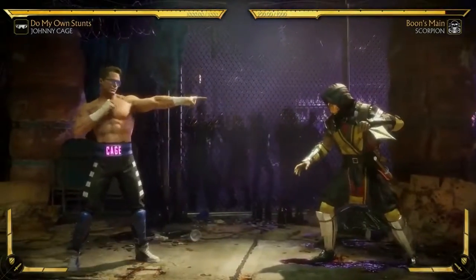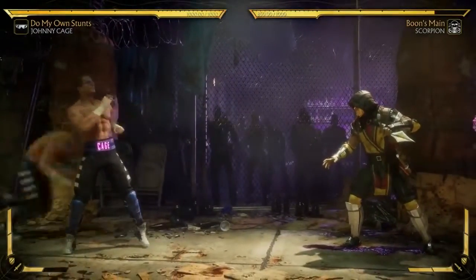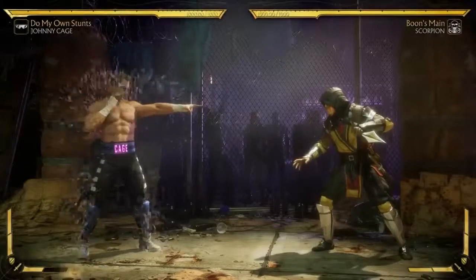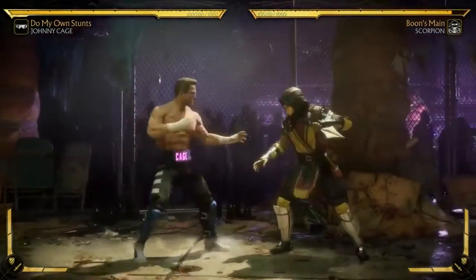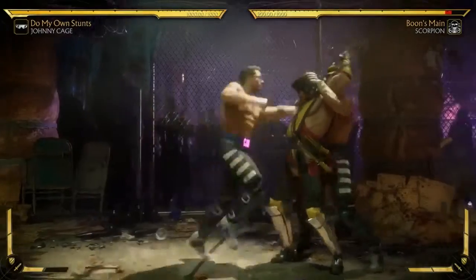So Johnny can actually summon, he loses his shadow kick, and he can summon a stunt double to run by and do a JBL clothesline. And if you amplify it, you get this second hit. That's awesome. Nice. Then his second move is he'll call him in, bash him over the head, talk some trash, then peace out, or actually get this combo started.